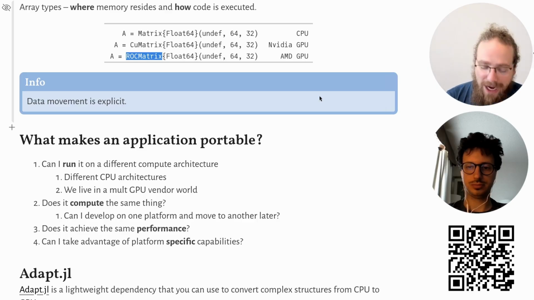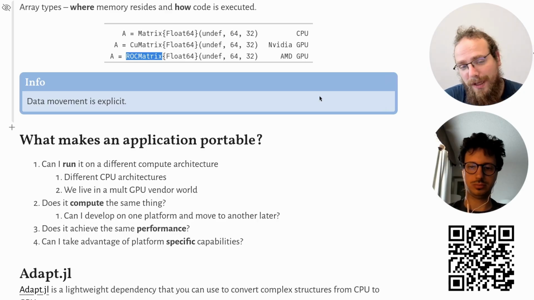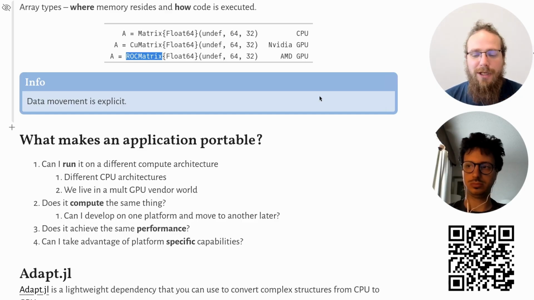So you can write portable kernels, but the performance of said kernels might differ depending on which generation of GPUs you're using. And lastly, despite writing general code, I do want to take advantage of platform-specific capabilities, because otherwise, I don't want to have a regression to the mean. And so this is really where the multiple dispatch of Julia comes into its own, because I can write a generic program and then I can specialize parts of it on the fact that I'm executing on an NVIDIA GPU, and I can use NVIDIA-specific capabilities that I don't have elsewhere.